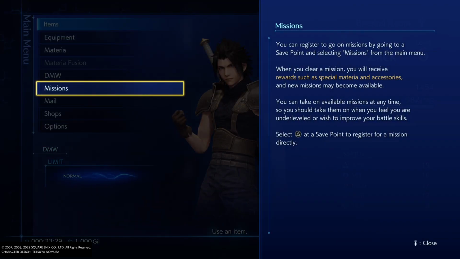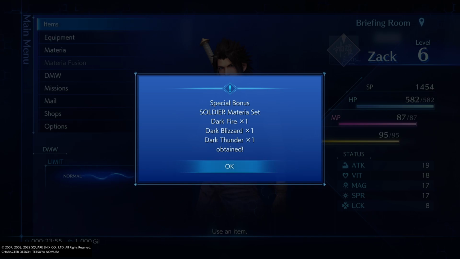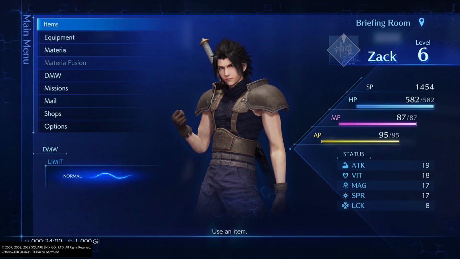You can register to go on missions by going to a save point and selecting missions from the main menu. When you clear a mission, you will receive rewards such as special materia and accessories, and new missions may become available. You can take on available missions at any time, so you should take them on when you feel you are underleveled or wish to improve your battle skills. Select triangle at a save point to register for a mission directly. Special bonus, soldier materia set, dark fire, dark blizzard, dark thunder obtained.